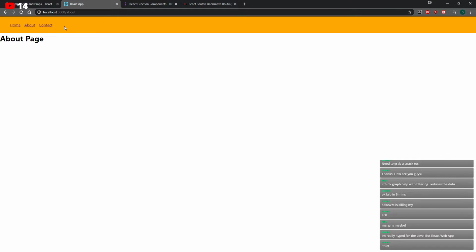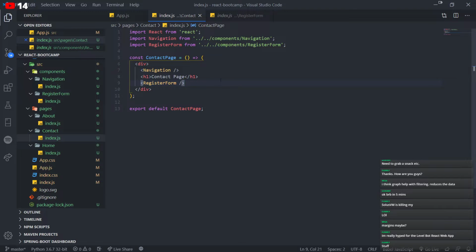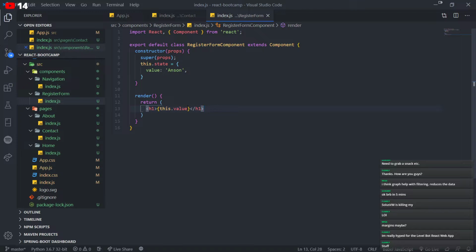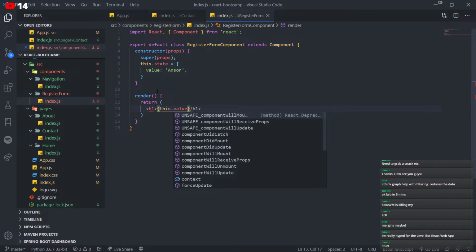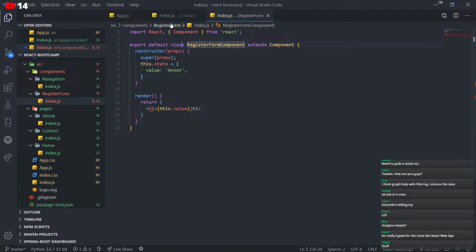We don't really have anything. Let's see, it should say value, or maybe I'm doing this wrong. Hopefully I'm not. Let's see, this.value. We are exporting the register form component.